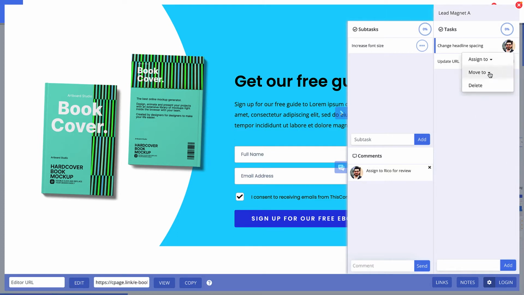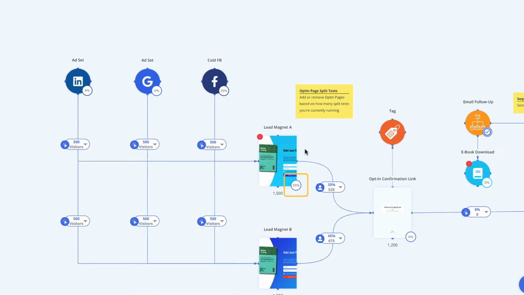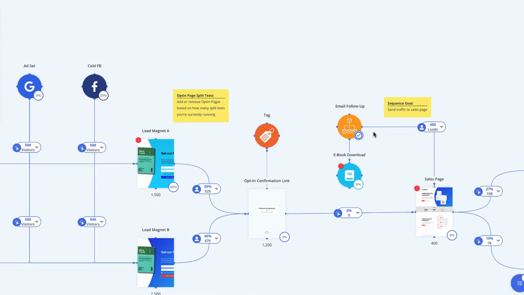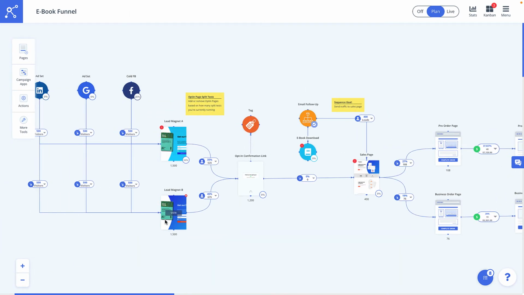As tasks and subtasks are completed, your completion percentage will appear both inside of the Canvas app above all of your tasks and visually on your MarketPlan canvas. You will also see red indicators for any tasks that are assigned to you. When all tasks for a campaign app are completed, a check mark will appear in place of a progress percentage. This way, you can visually see the progress of your marketing campaigns and funnels as you are working inside of your plans.